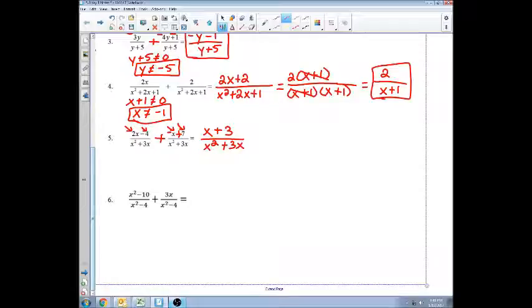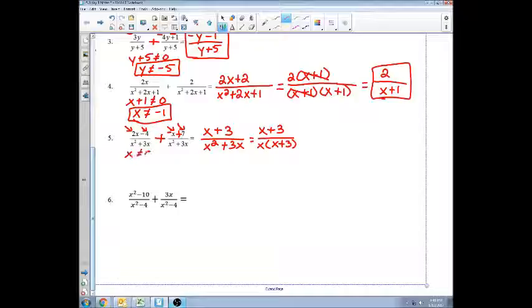But again, looking at my denominator, I can factor this. The best way to know whether you can factor it any further or not is, can I find a restriction in my denominator? In this case, I cannot. So x plus 3 over. How can I factor x squared plus 3x? Well, again, it's only two terms, which means that I can take out a GCF here. X plus 3.